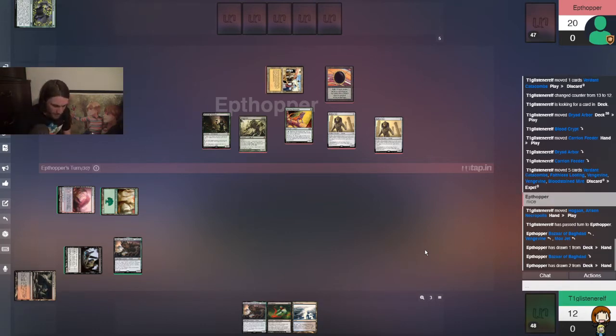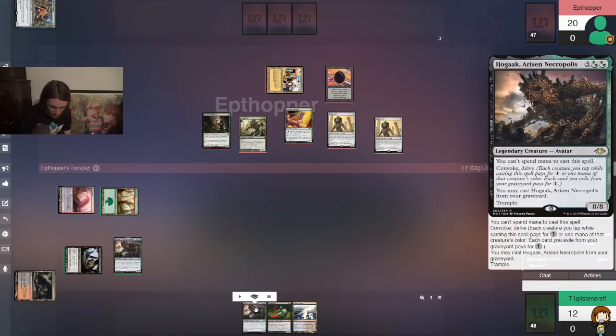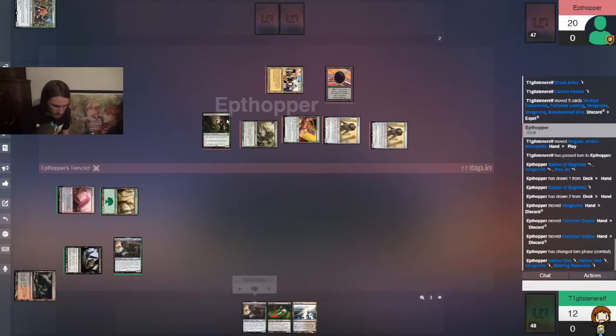So obviously Hogaak can block this turn. Dryad Arbor can block next turn. You're legendary, so even if somehow I pulled out a miracle, I couldn't get a second of you. Yeah, we're done. We're done, folks. Swing with the team, block a Hollow One, as you do. I guess a tiny saving grace is I don't have anything in the yard for them to eat with.